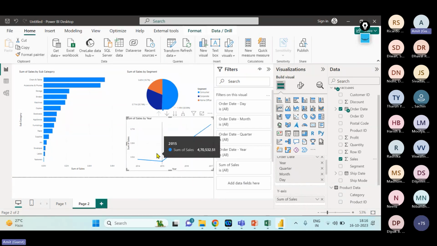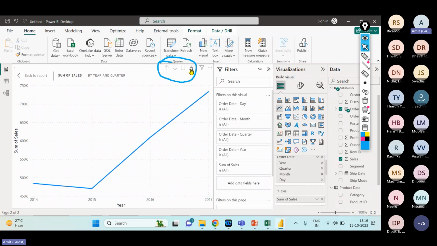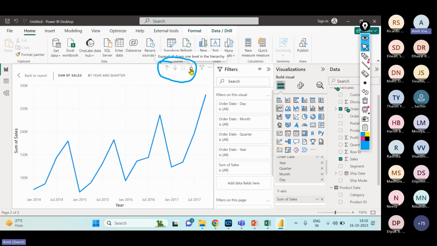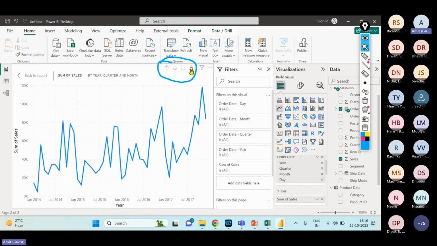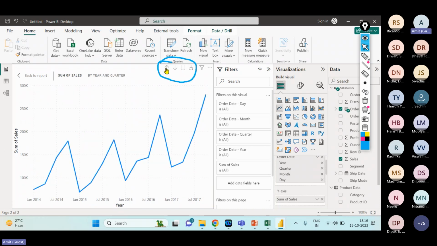So you will see there is a line chart that is created. And now when you drag the date fields over here in the chart, Power BI automatically creates a date hierarchy, right? From the dates, you can extract the year, quarter, month, and day. So if you see right now, when I have made this chart, you will notice we have got some options over here, right? If I click on this, it will drill down the chart. If I click on it once, the chart will go from year to quarter, click again, quarter to month, click again, month to day. And if you say drill up, the chart will start drilling up.